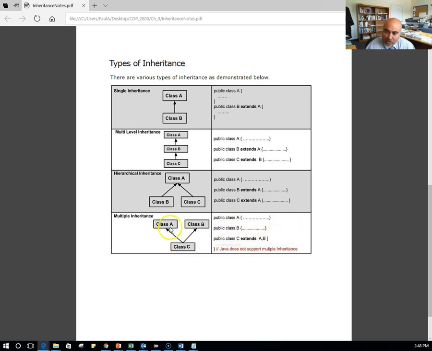So C cannot extend from both A and B. However, this is absolutely okay. So class A, B is inheriting from class A, and C is inheriting from class A. Hopefully this gives you enough information to go through the chapter or go through the inheritance and be able to complete the assignment. Thank you.